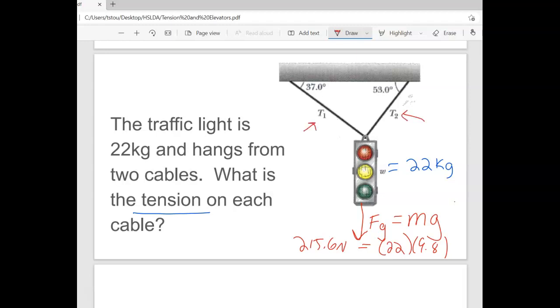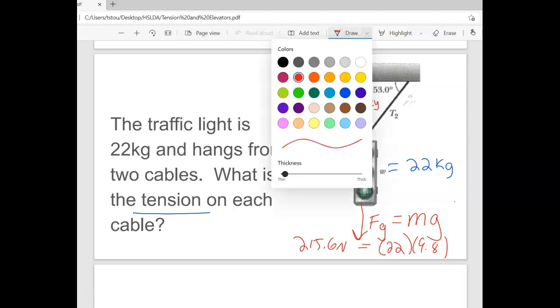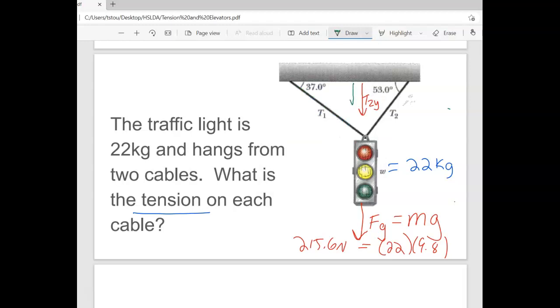Well, that's all good and all, but when it's 215.6 newtons, it doesn't mean that half of it's on this tension and half of it is on this one. We found that out in the lab, and once we start to look at things, you'll see that that's really not true either. So going back here, how do we solve that part? Well, if we take a look at this tension 2, it has a y component to it. This is the tension 2 in the y direction. And if I look at tension 1, make that green, it too has a tension of the 1 in the y component. Because each of these tension 1 and tension 2s are really vectors. And all vectors have an x and y coordinate to it.